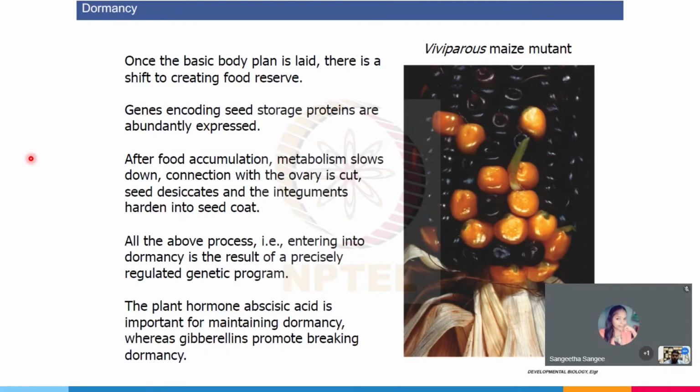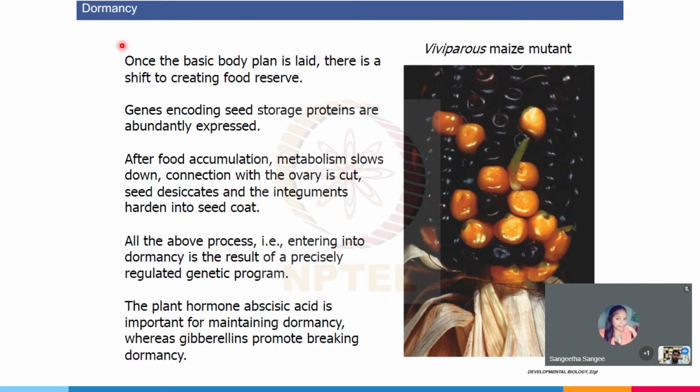Okay. So let us look at the viviparous maize mutant, what exactly the loss of function of the gene tells us about plant development. This is one very important part towards the seed development or the embryo development in plants: once the apical basal polarity is established, or as we say dorsal ventral, but in plants it is apical basal polarity is established in the embryo itself, it does not immediately germinate to form the new organism.